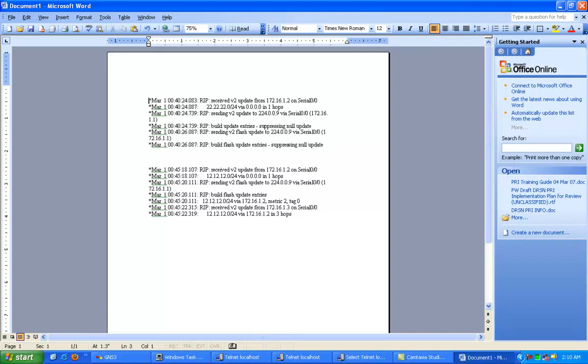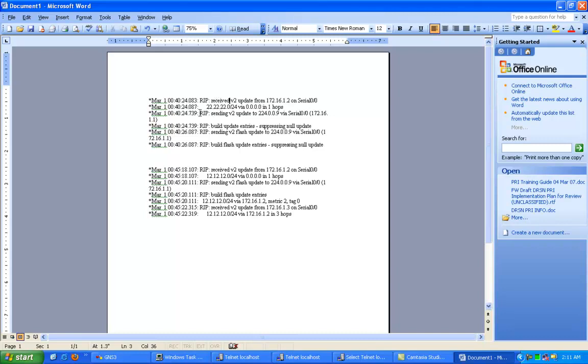What we can see here is with the 22 network, when split horizon was enabled on the interface, router 1, from router 1's debug information, was receiving these updates right away when we added the 22 network.